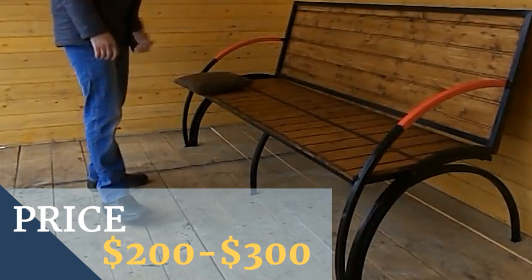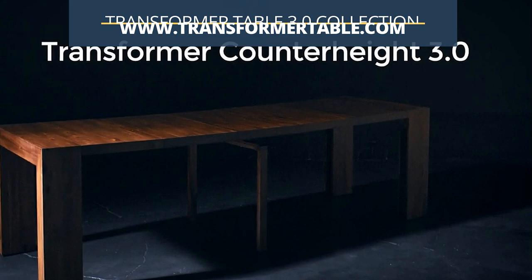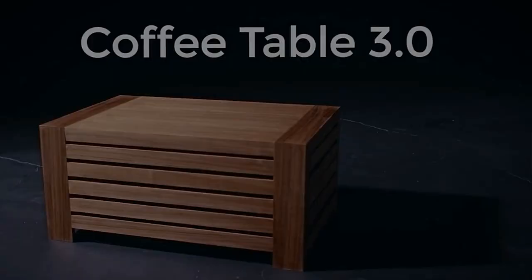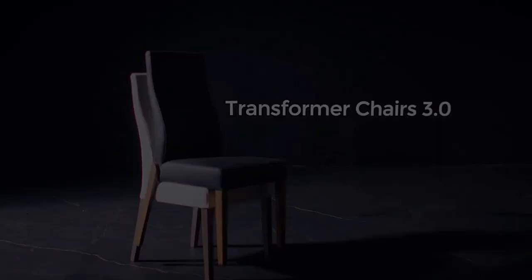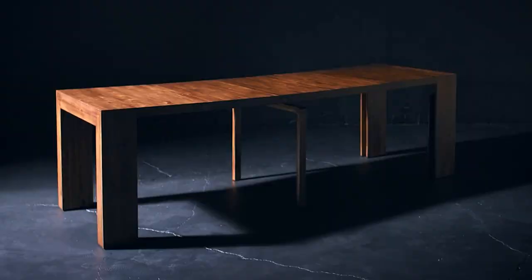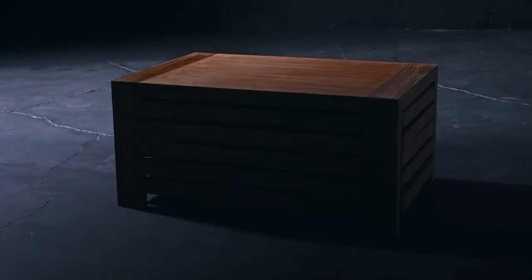Number 11: The Transformer Table 3.0 Collection features signature hardwood tables, benches, coffee tables, and chairs intended to promote useful spaces that bring people together. An innovative ball-bearing telescopic mechanism is the heart of the table, easily allowing you to extend it to seat up to 12 guests. The Transformer Bench, coffee table, and chairs can seat extra people, store unused panels, and create a splendid atmosphere in your dining room.